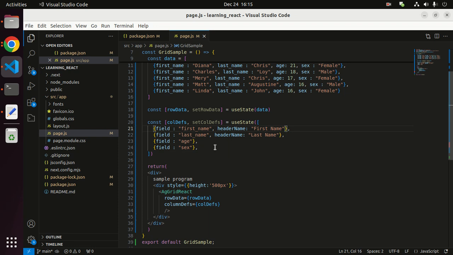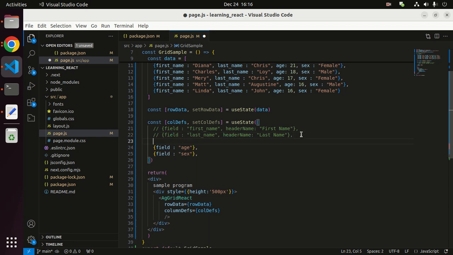Just comment out this and just add headerName Name. There is no corresponding field for name, so we are setting it like there is a function for valueGetter.